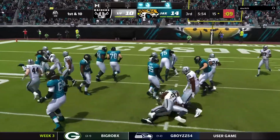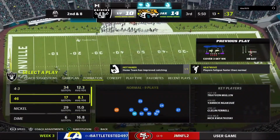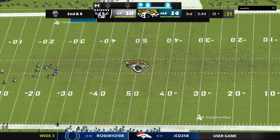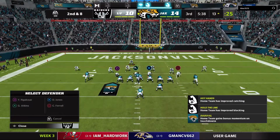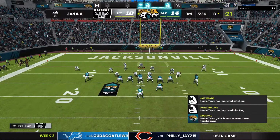Etienne with it. And they get to him quickly here as he's stopped right around the 13. 2 yards that time, a stark contrast from the big chunk on the previous play. In the first half, he was held in check on the ground, but despite that lack of production, they still have the lead. And they've got to feel fortunate about that. If they could actually get production from their lead horse, that would help open up this offense and widen this margin too.